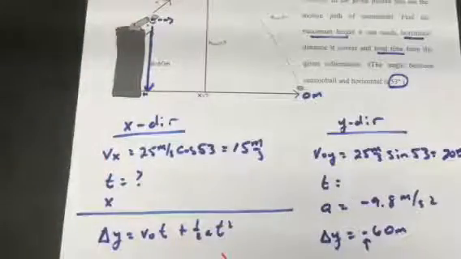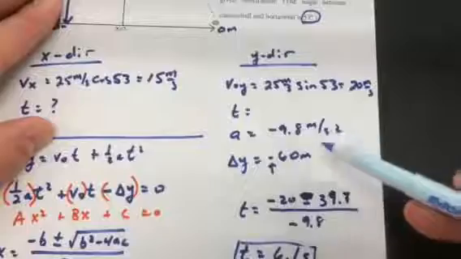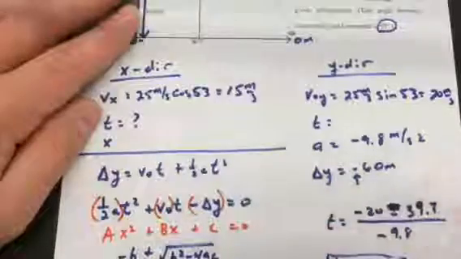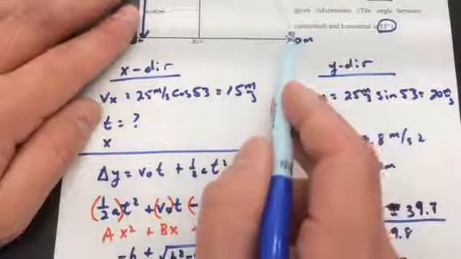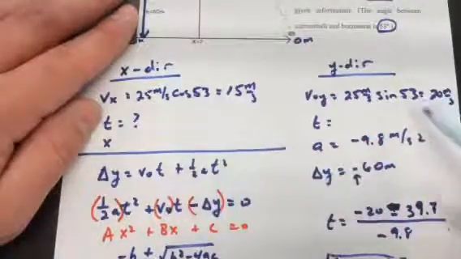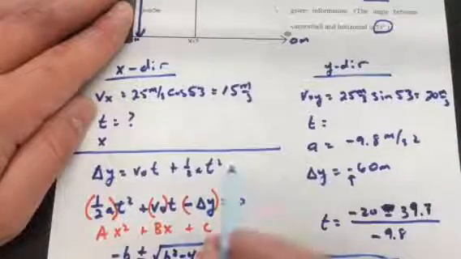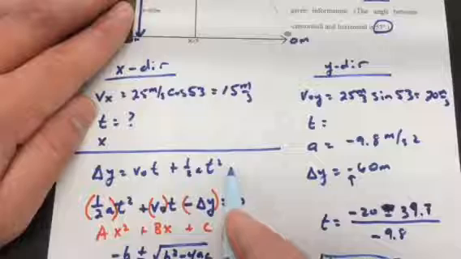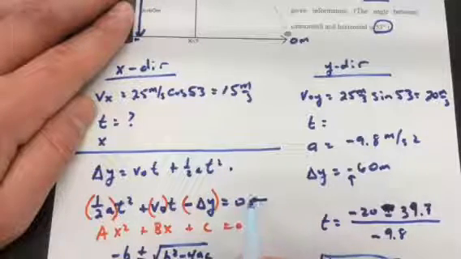Okay, so this is how we get around using the quadratic. When we identified all our givens, we came up with this equation, all right? Because what we do not know is the final velocity of that object. Because we don't have the final velocity, this is our equation, which is the quadratic form. This is written in quadratic form.